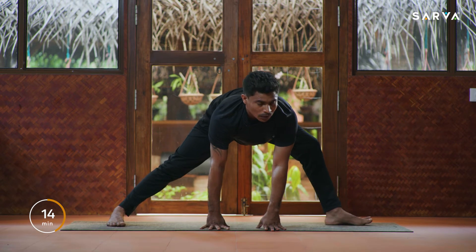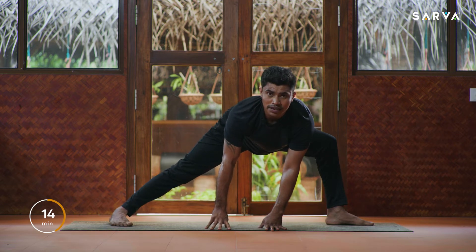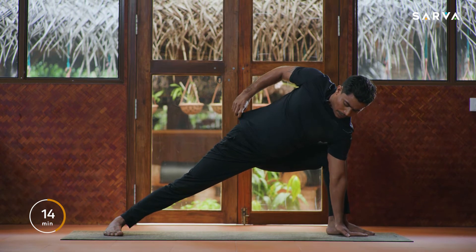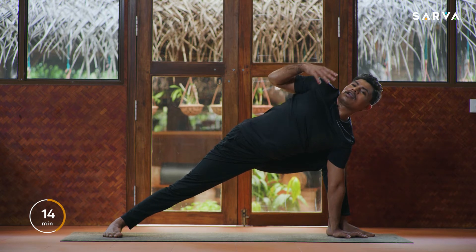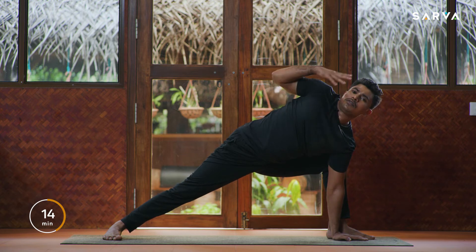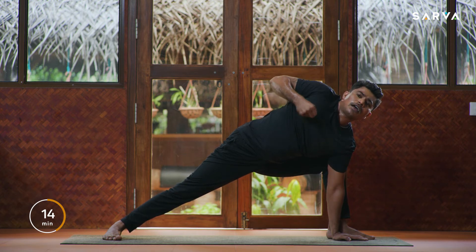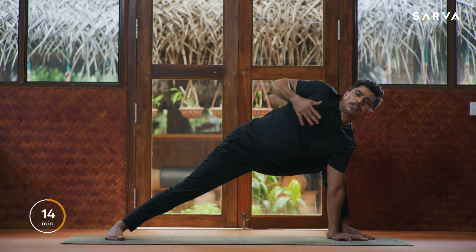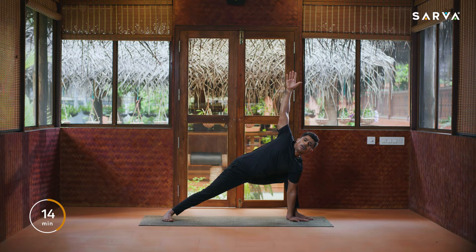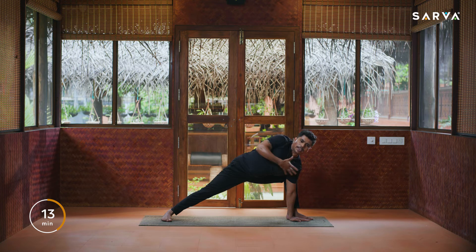Now turn your left foot out and fold your left knee. Turn your right foot inside — make sure both heels are in a line. Bring your left hand inside the foot on the mat, push the pelvis forward, shoulder square. The alignment of the posture really helps to get more benefits — do not compromise yourself. Be strong, keep practicing continuously, focus where you feel having stretch. Now open your right hand up towards the ceiling. Hold for five counts, looking upward.